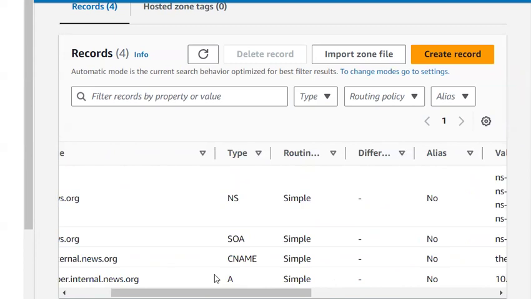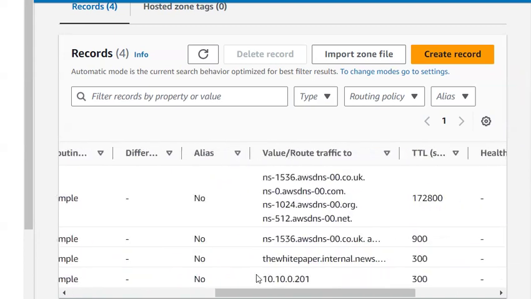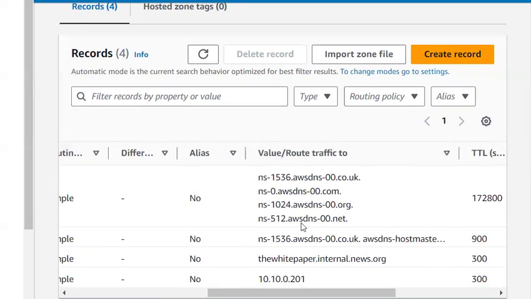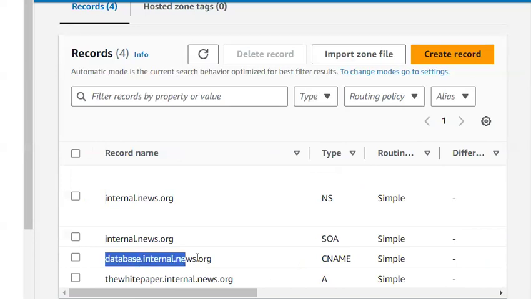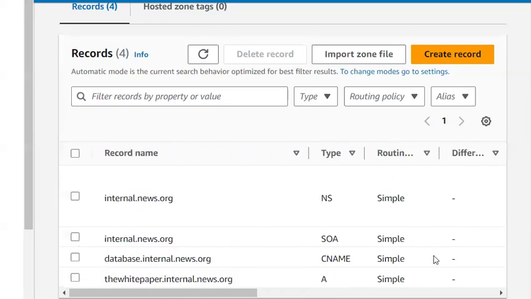Let's say it's an IPv6 address, then we'll create an AAAA record for that. Now, we are forwarding the request from one domain to another domain by using which record? CNAME record. So those two records we have created in this lab, and we created our private hosted zone also, right?